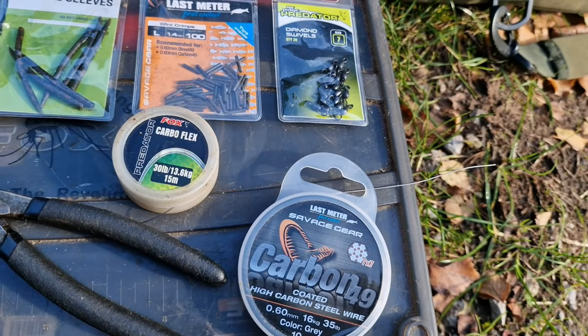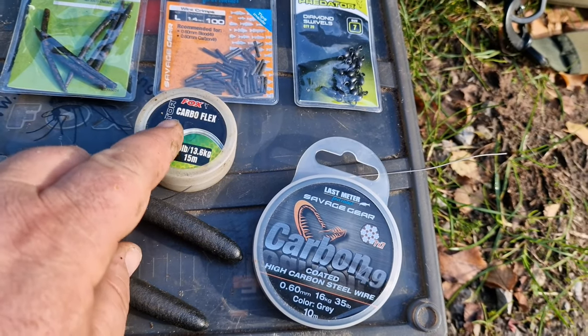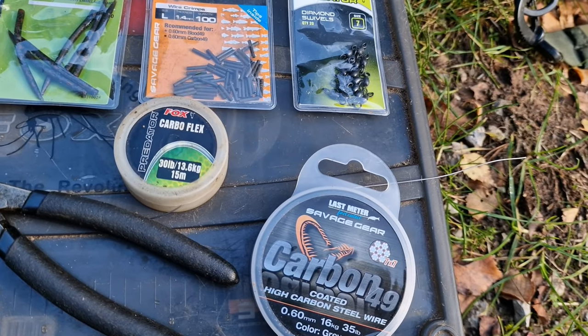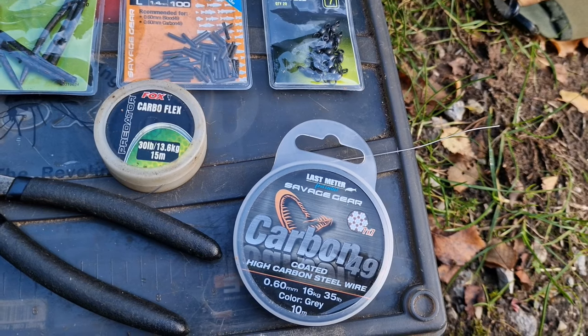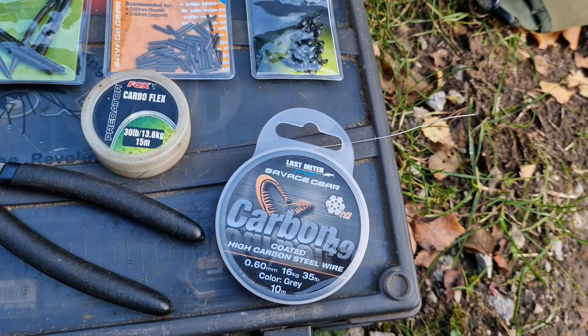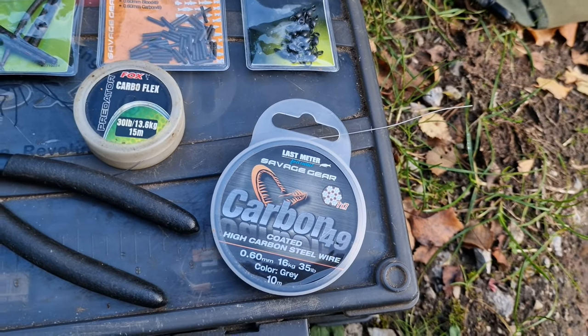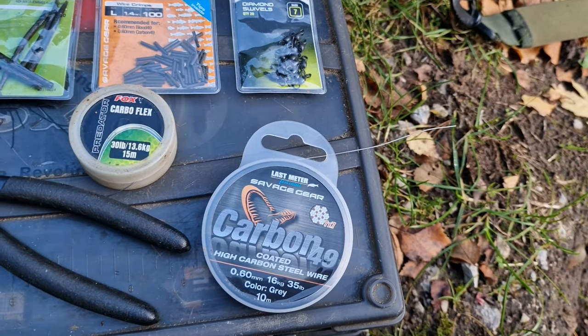Coming down to the wire, again, it's personal preference. When I first started, if you saw that in the bait shop, you picked up a spool. It was that good, and then they stopped making it. So for a couple of years, I was moving around wires, and there were some that you had to burn, and they were just hard work. And then I found this, by far the best wire I've found since I stopped using that.